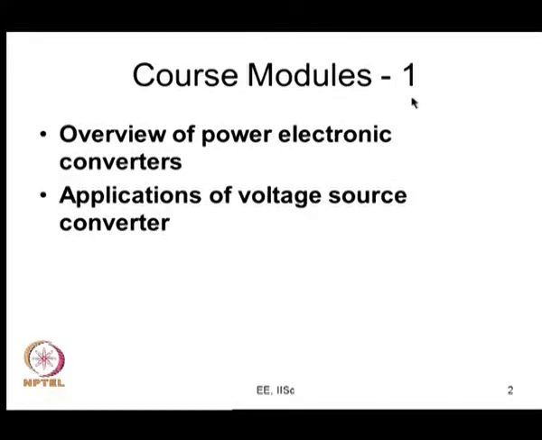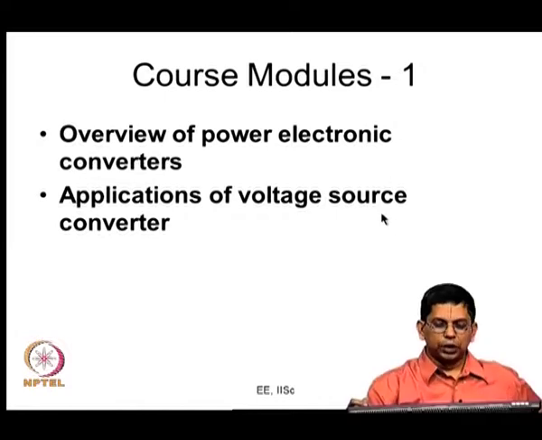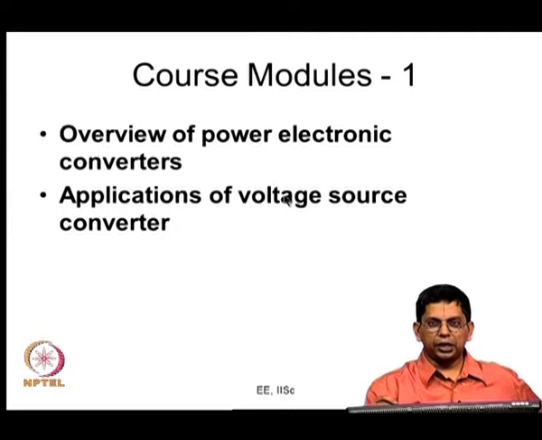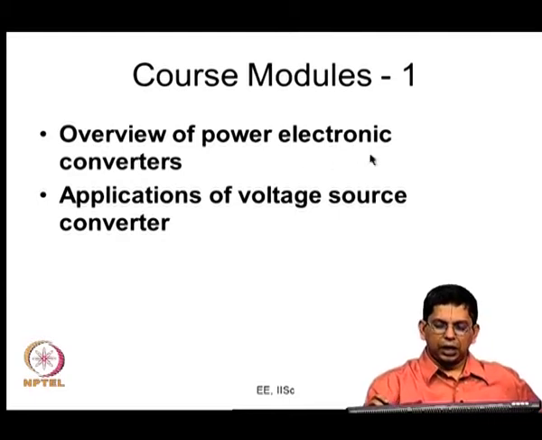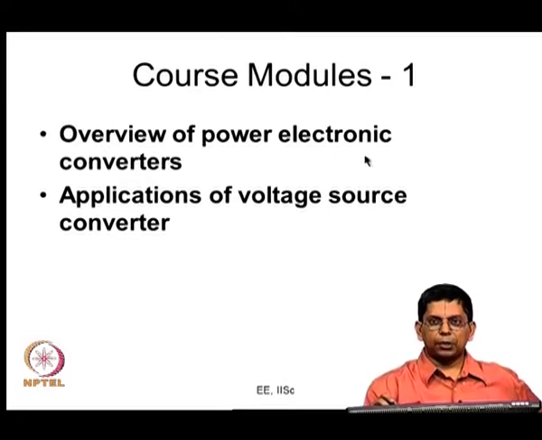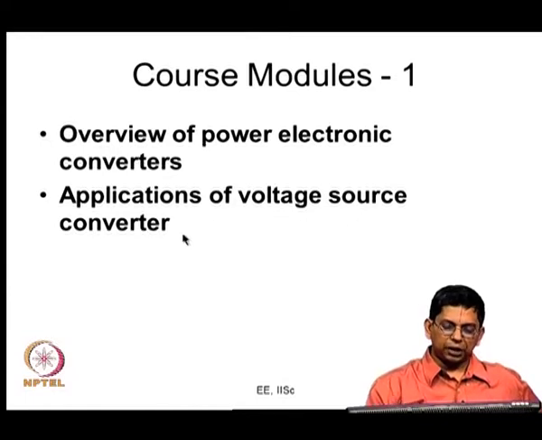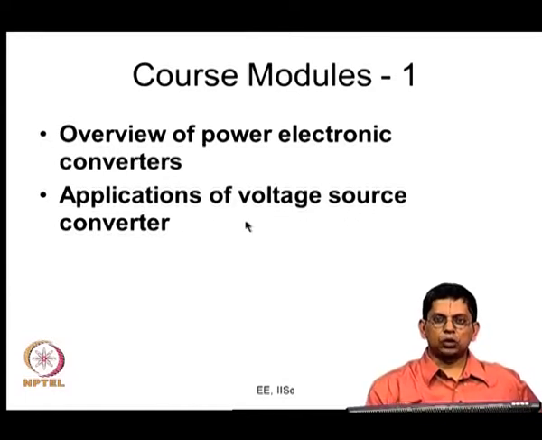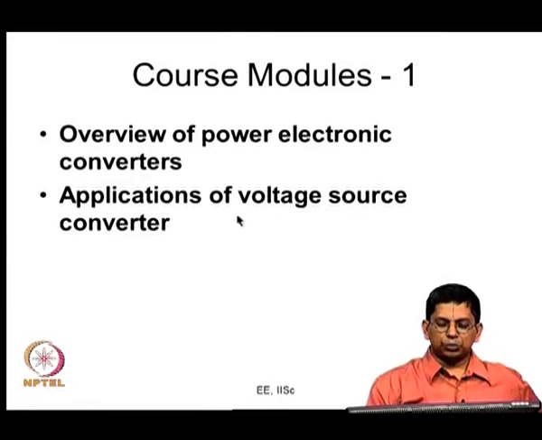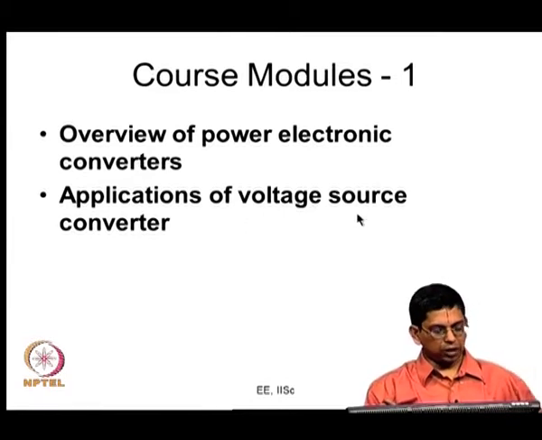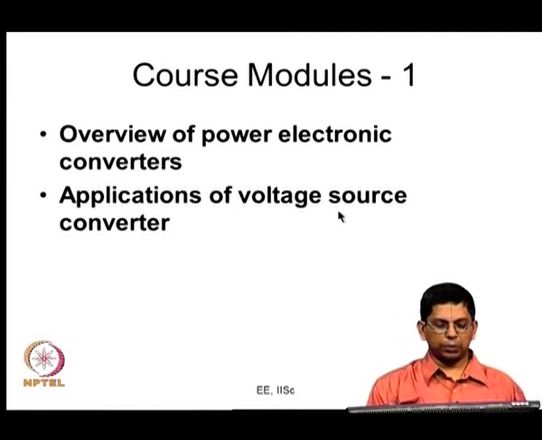This would be the first set of course modules, like module 1 and module 2, which essentially covered certain basics of power electronics, looked at DC-DC converters, DC-AC voltage source and current source inverters, and also looked at multi-level converters including neutral point clamped and flying capacitors and so on, and particularly neutral point clamped converters we were looking at. Then we looked at applications of voltage source converters like motor drives and static reactive compensator, active front end converter and so on, grid connected applications and the motor drive applications.